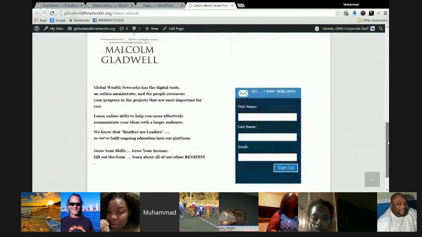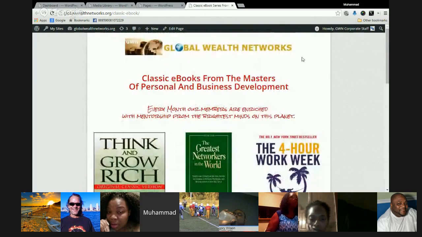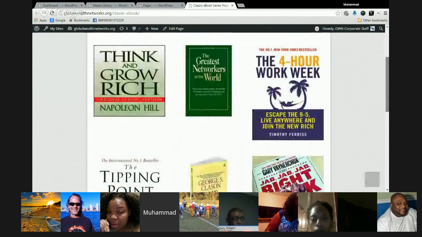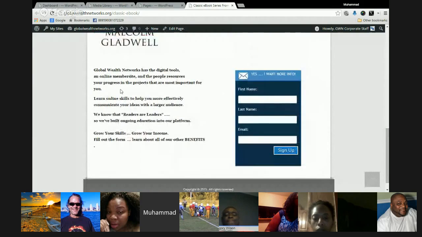And so here is an example of a lead capture page that I've used for people that are on the Global Wealth Networks. This is a company that I have, Global Wealth Networks, where we share with people how they can build their own brand and their image for whatever their idea, their talent, their skill set is, their project, or their business opportunity, how they can build a brand for that, take it from an idea to something that's monetized online. And so one of the benefits of being a part of Global Wealth Networks is that they get this ebook series, and here's how they can get more information.